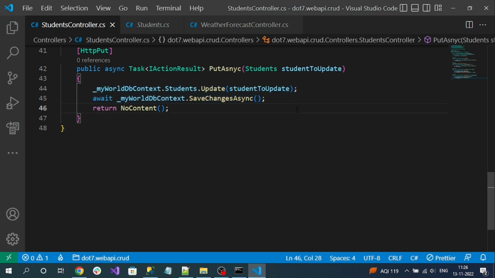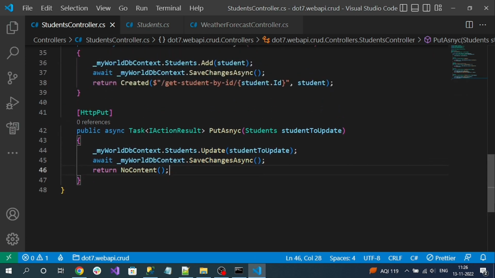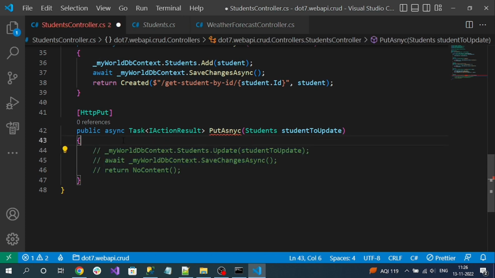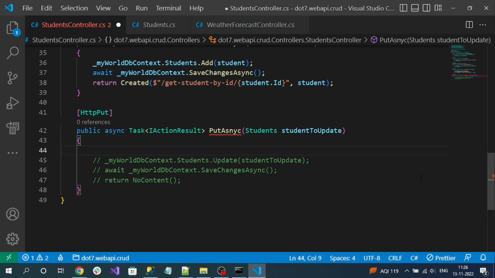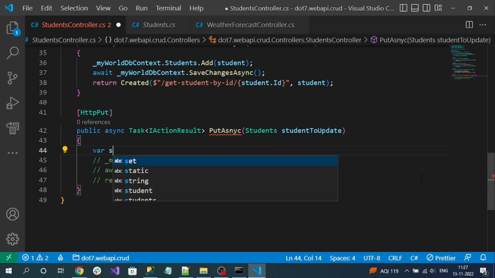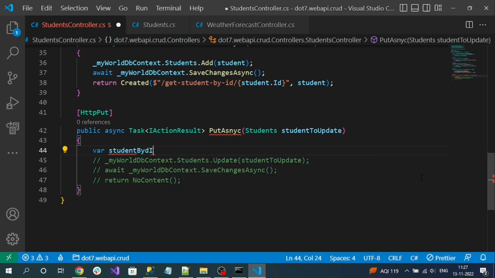And next one thing I want to specify: if you want to update only a few properties or few columns in a row, you can do that. So to do that, first you have to fetch the student data from the database, which record we want to update. Okay, student by ID.